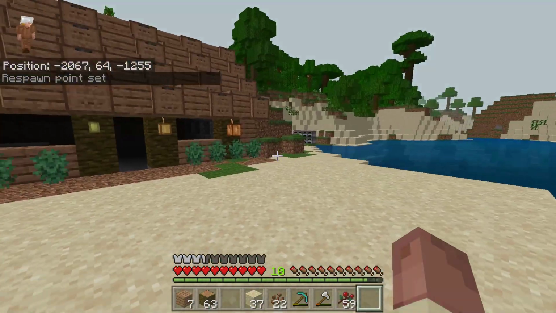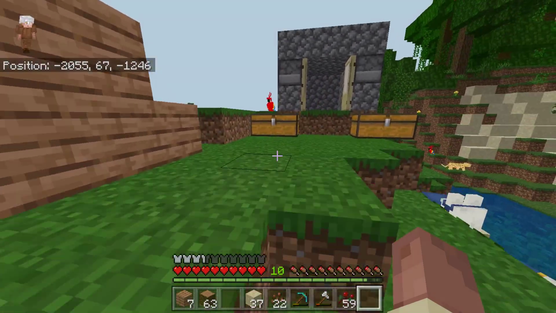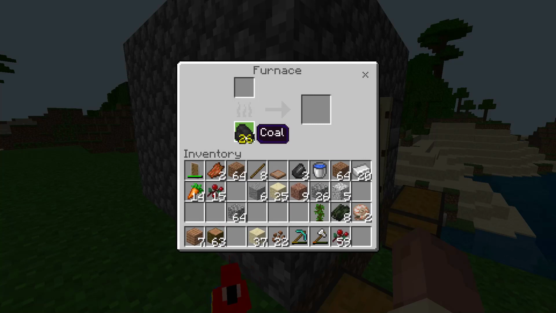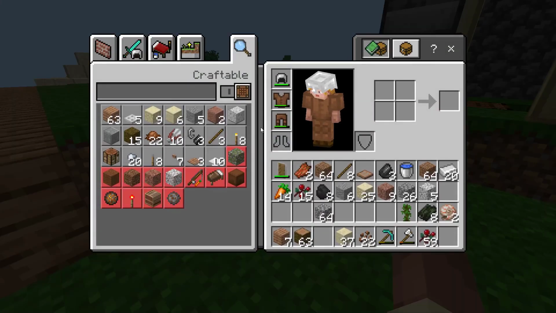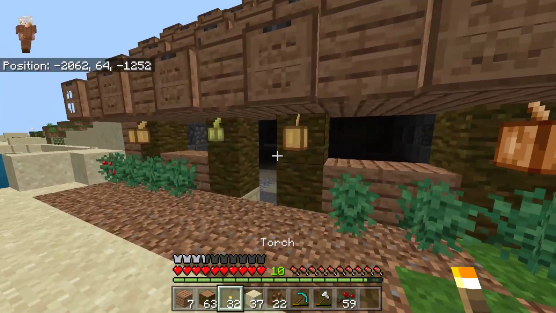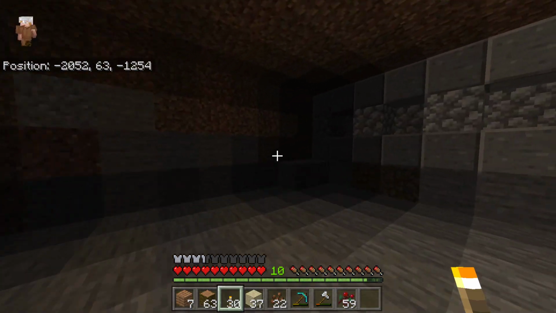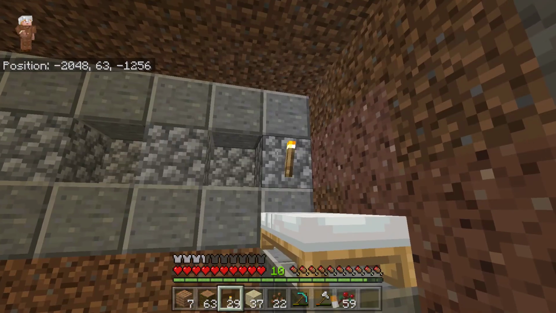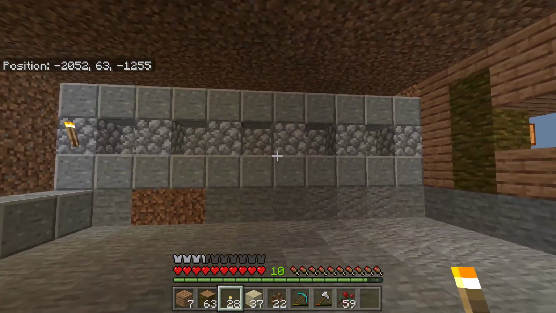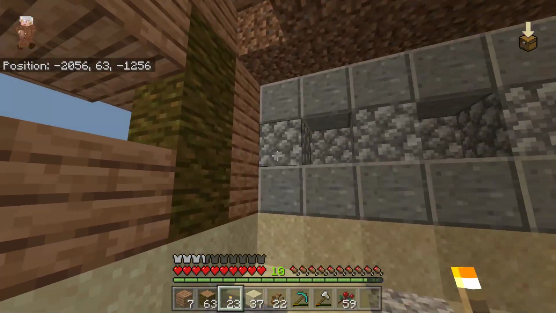Has been initiated on day 6. I don't know, I'm not counting the days in this Minecraft world anymore, but many days later. Just stole some coal from the furnace, and I'll be making some torches to go in my house. One on opposite sides of those cocoa beans, and one above my bed, because it's very dark in here. Actually, let's have one every other thingy. There we go.